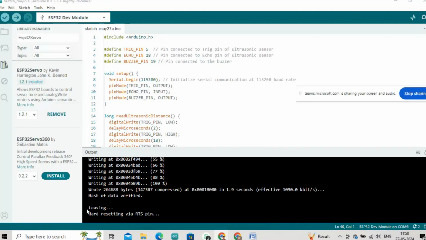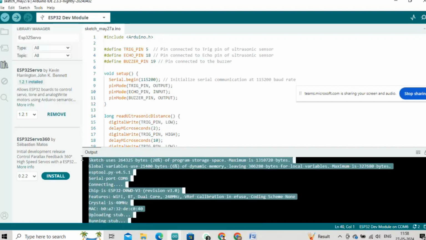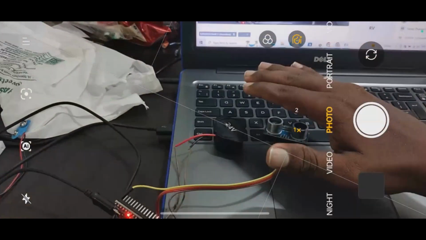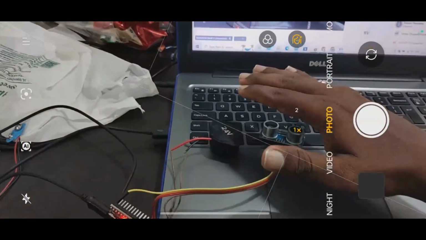Once uploaded, a message like this will become visible, sir, if there is no error. Okay, once visible, they can check it, sir. When you keep your hand closer to the sensor, it will detect the object and the ultrasonic sensor calculates the distance between the target and the sensor. Based on the distance you can vary the program. You can make the distance very large or very close based on the coding only. At what distance you want your buzzer to blow, we are able to code that.